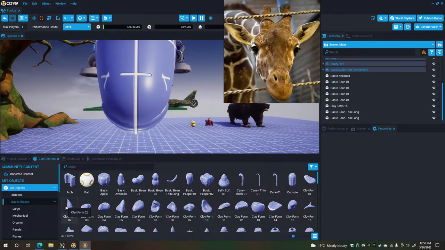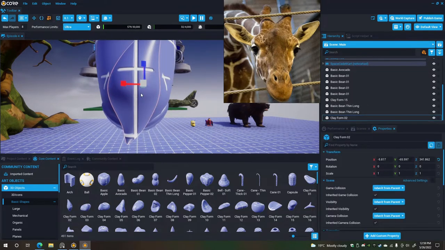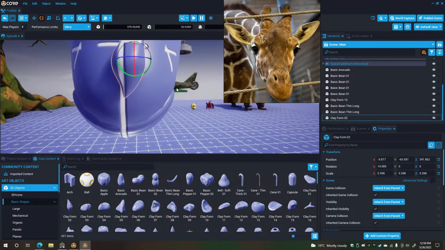Okay. This looks like the right shape for the shape of the nostril anyway, like the dark part. So maybe we could use this as the dark part and then kind of build around it a little bit.